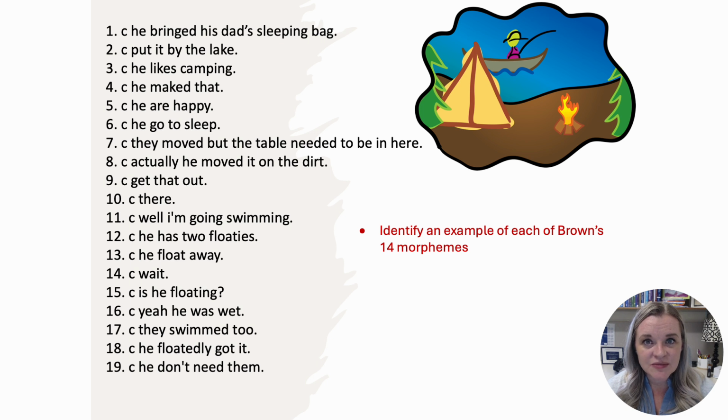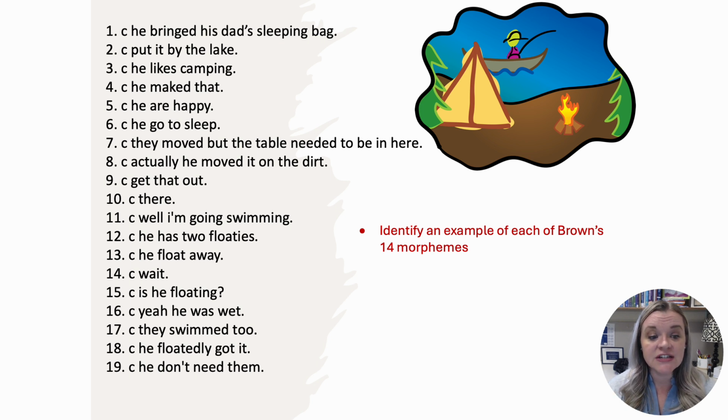Hopefully you found utterance number 16. He was wet. This is uncontractible because was can't contract to he and still keep its meaning of indicating that it happened in the past. But also, he was wet, that's the only verb. Was is the only verb in that sentence that's a be verb. So there's nothing else going on there. That's a copula. That's the main verb.